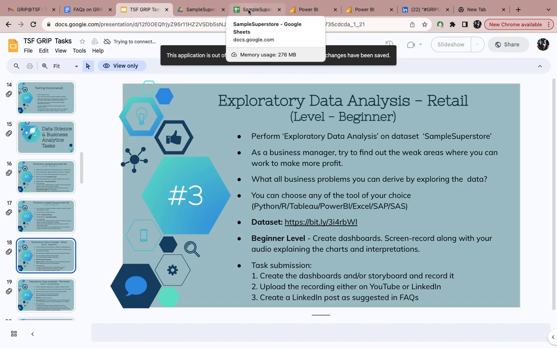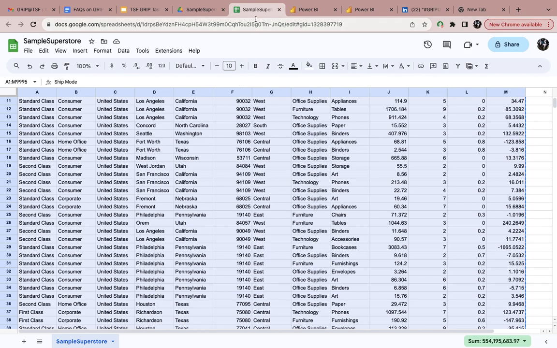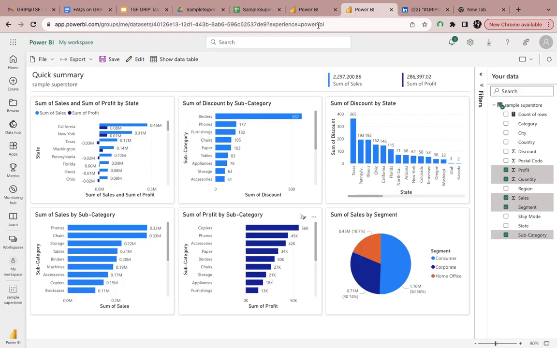I've downloaded this data from this link. It was in a CSV file, and then I transferred this data into an app. The tool used here for the data analysis is Power BI. I've mostly used the clustered bar chart and clustered column chart in this analysis, as there are a number of categories. As the number of categories increases, the tables, bars, and charts are most useful. I've also used a pie chart to divide our segments.